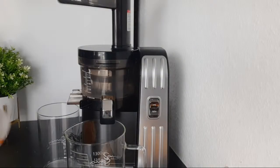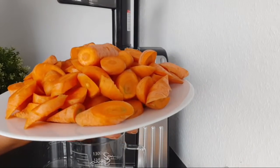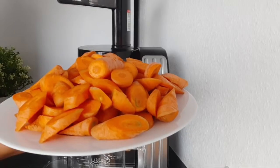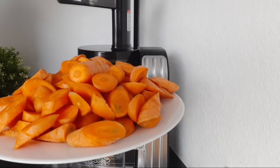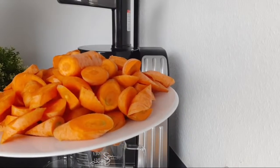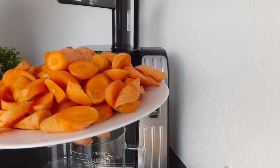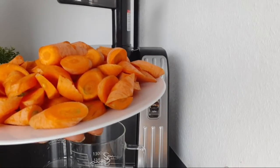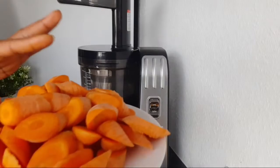And here I have carrots — more than 15 carrots. I've already prepped them: already washed and prepped. This drink I'm making for the whole family — myself, my husband, and my children. We are going to drink this to start cleaning our bodies. This is a new year and it's something we have to achieve: living a healthier life, cleaning different parts of our body to stay healthier. So here is about 15 carrots.